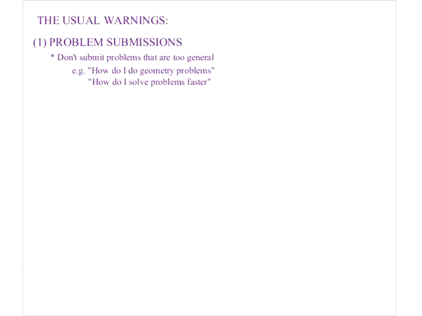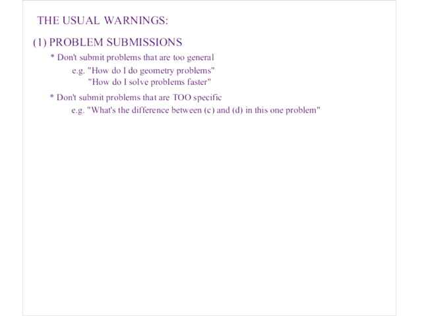Don't submit problems that are too specific. So for instance, if you submit something like, what's the difference between C and D in this one problem? There's a place that we have for this, and that's the forums. So our forums are the place where you want to put specific questions like that. If you have one problem that you're asking about and there's no general tint to it, then just post it on the forums.